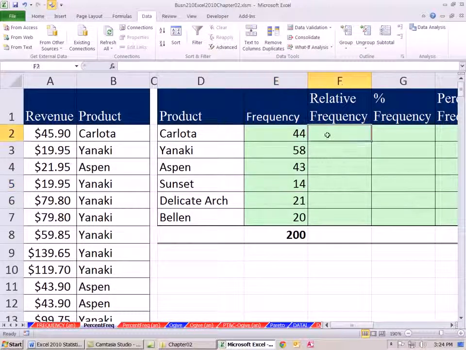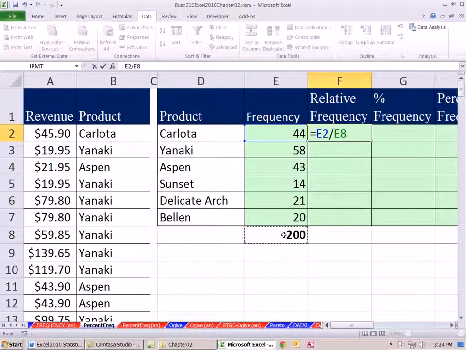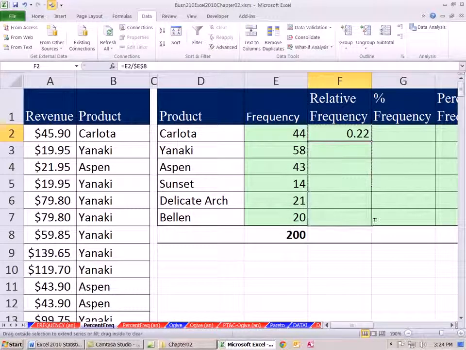But it would be nice to convert these to decimals, called relative frequencies or probabilities, and percent frequency. That's just a decimal with a percentage number format. So how do we do this? Well, we've done this a few times in class already. Equals one cell to my left, that's the part, divided by the whole. Now, when we copy this down, it needs to be locked, so hit the F4 key. Control-Enter. And drag this down.